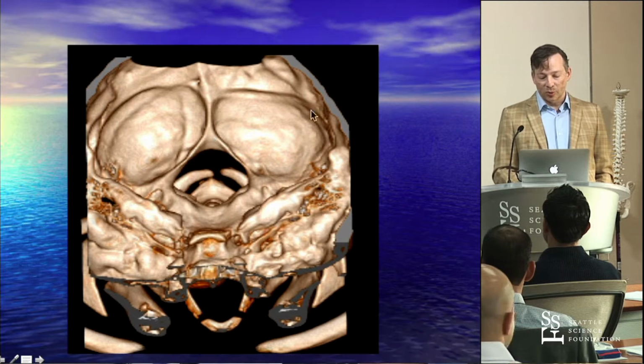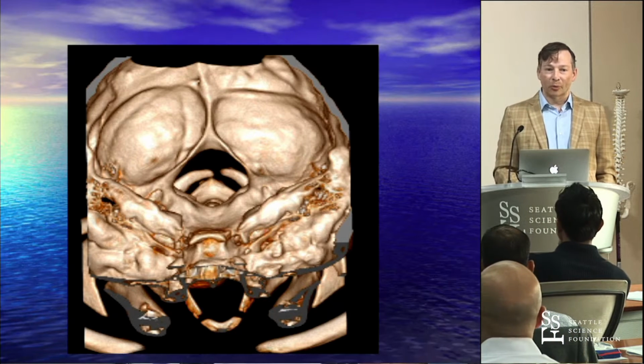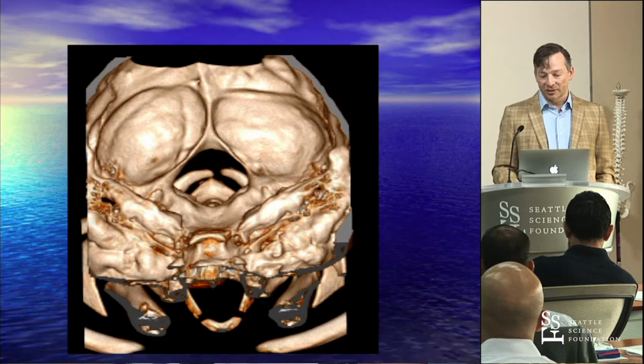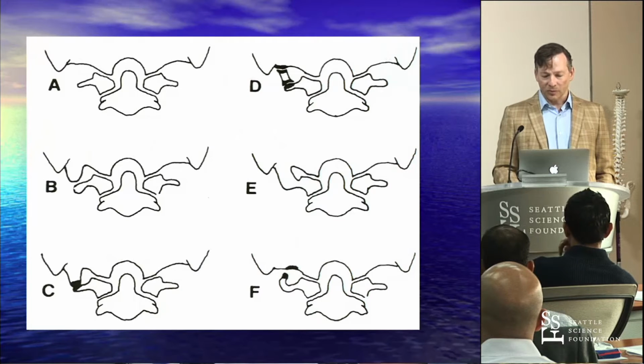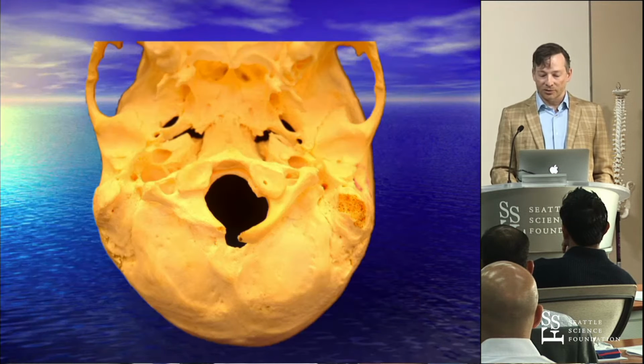Other variations you see of C1, this is a normal bifid posterior arch, not to be confused with a fracture, but surgically that's important. If you're going down midline with your hot cautery turned up to 40 and you don't recognize that there's that little separation, you can go right into the dura, and I've seen CSF leaks caused with that. You can have other variations between the lateral aspects of C1, the lateral masses, the transverse processes. These are not that uncommon, paramastoid processes that extend down from just medial to the mastoid process and attach and form a pseudofacet with the lateral mass or the transverse process of C1. They come in lots of varieties.